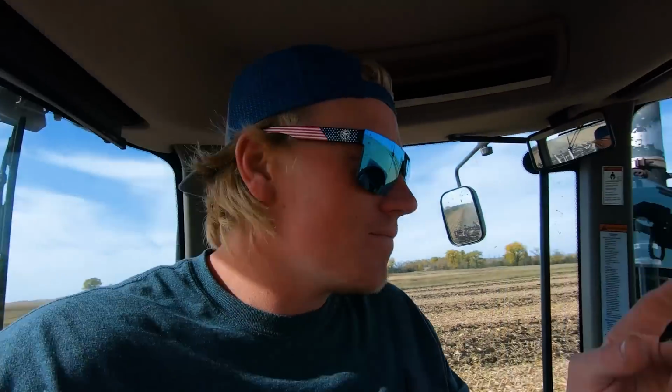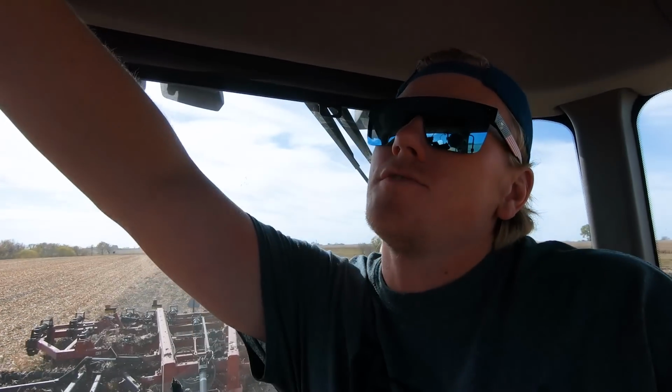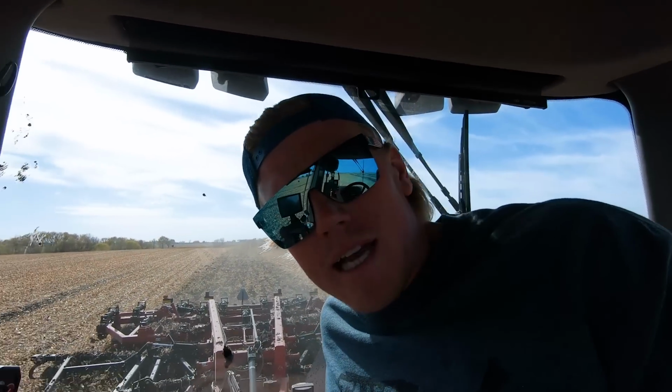I'm at the next field, doing the every other pass deal. Seems to be what no one taught me to do, so I'm just gonna try it. Can't turn this big rig as sharp as I need to. And I noticed we got a problem.